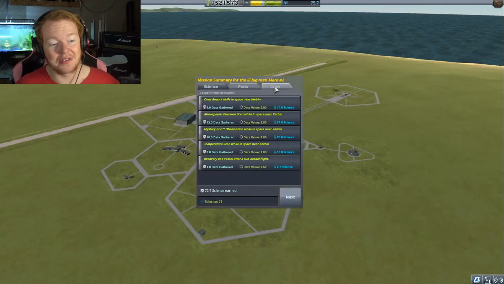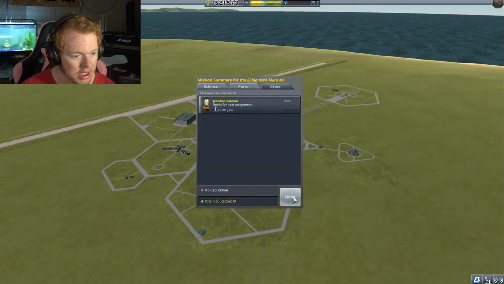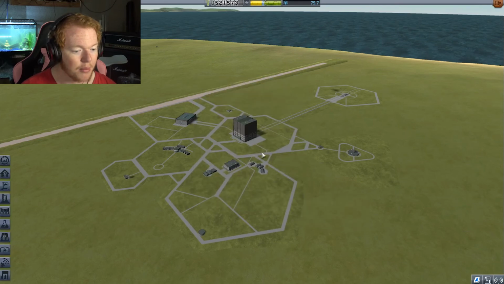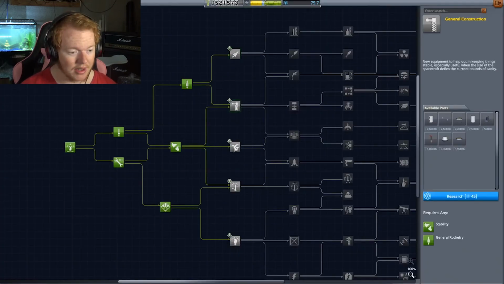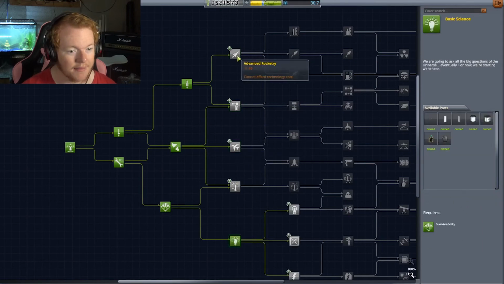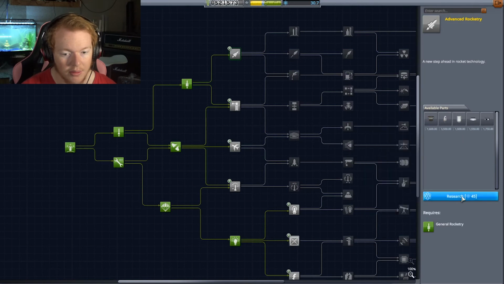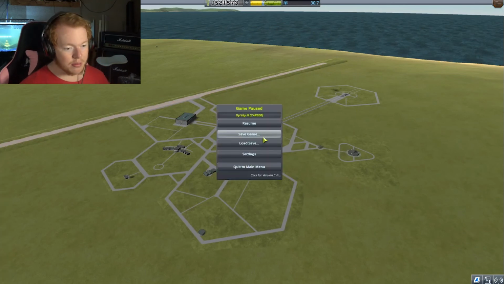Sorry, I'm just a weak... Oh, 75 science. Nice. And no XP gain. Why didn't he get any XP? We went on a rocket. We did. Okay, so I want that for lighting. Yeah, I want a better fuel tank. I don't have enough science. All right. Anyway, I think that's where I'm going to leave this one here.